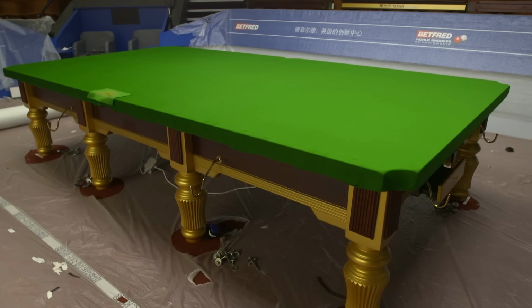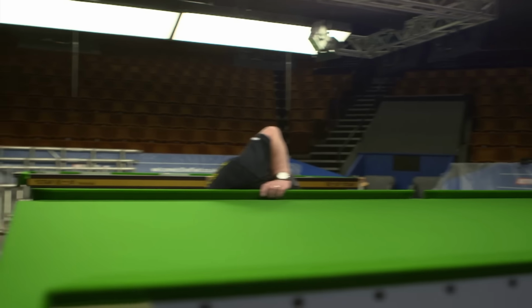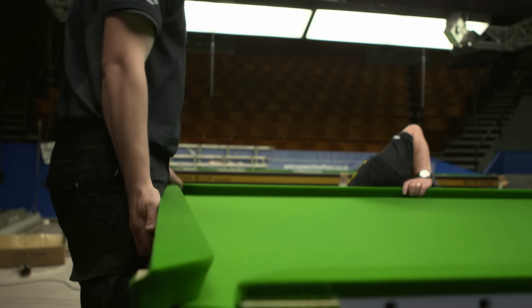The cloth's tacked on nice and tight, then you brush it, iron it. Then what we call the spills will go on. That's the outside, the first part of the cushion.